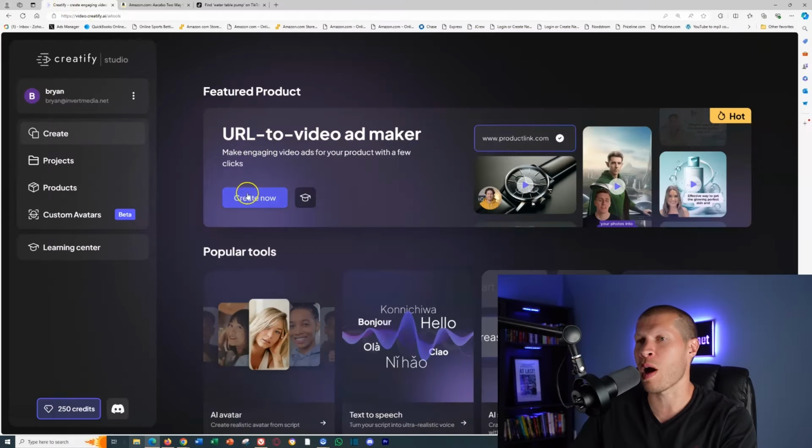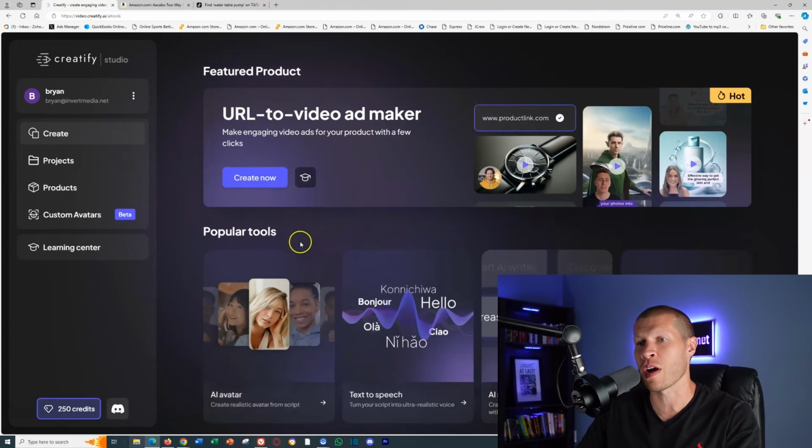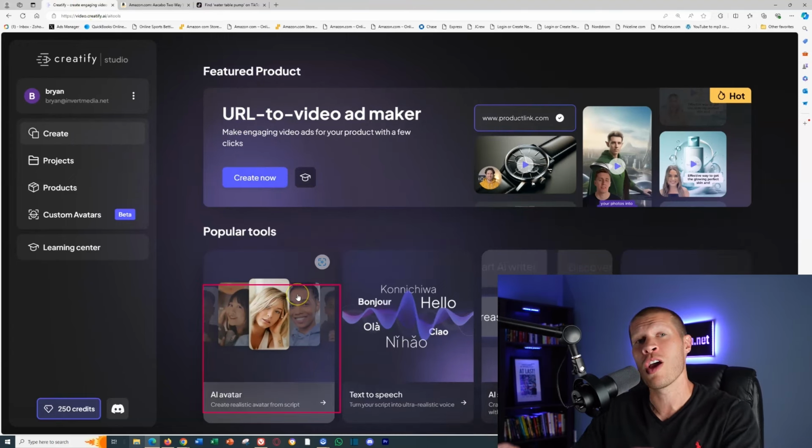So this is a very specific product. I don't always go super specific like this. This probably has a lot less scalability, but a lot higher floor of a product. So that can be good from time to time. So the first thing that you want to do, obviously, when you sign up for Creatify AI is you go to Create Now. There's a number of different ways that you can utilize this software. And one of the things that they launched recently was the actual AI avatars that put them in your video.